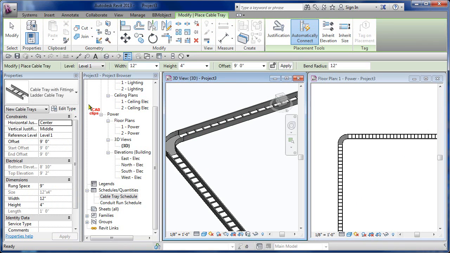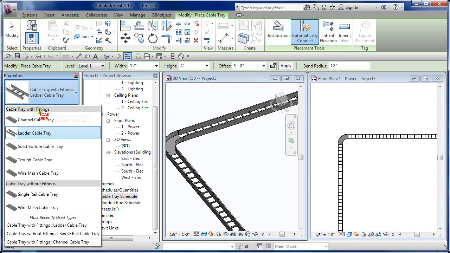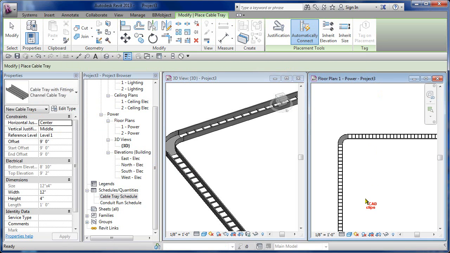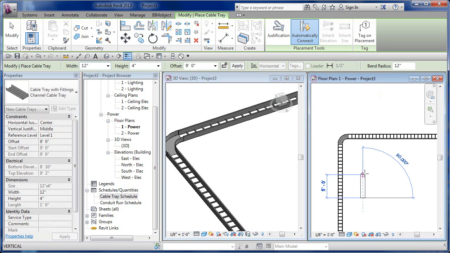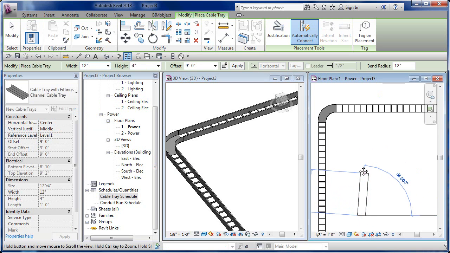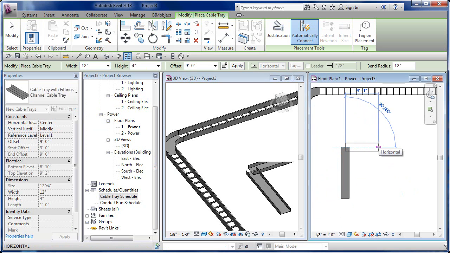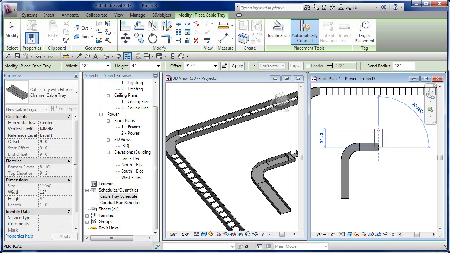It just shows up a little bit better. Cable tray, and we'll use the same with fitting, but let's use this one here. It'll show up a little better. And we'll even draw it in the plan view over here. So as I start to draw, I can click in here. I'm going to zoom in. It's going to add in my elbows as I go, as long as I provide enough room. Remember, if I go short like this and then I start to do this, I'm going to get the stop sign, etc.